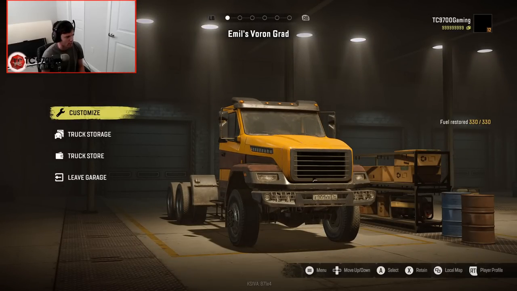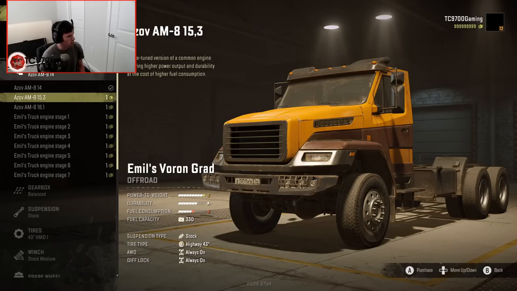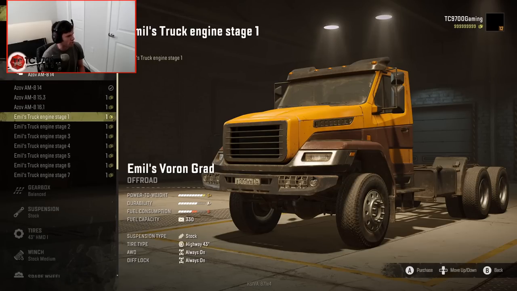can do to it, because if the mod.io page is to be believed, then you should be able to do some pretty insane stuff to this truck. Now, let's go ahead and see. Well, all the engine options are $1, so that's nice. Let's see. Emile's truck engine.